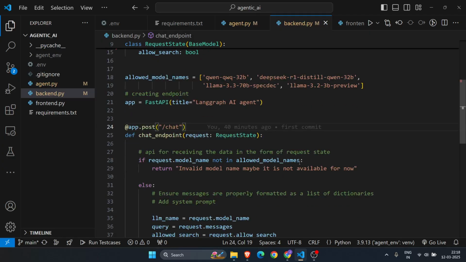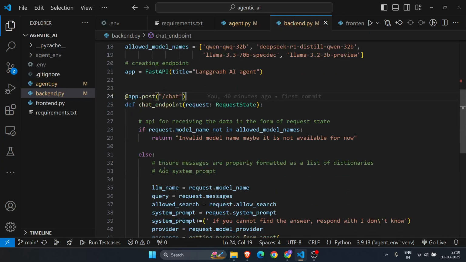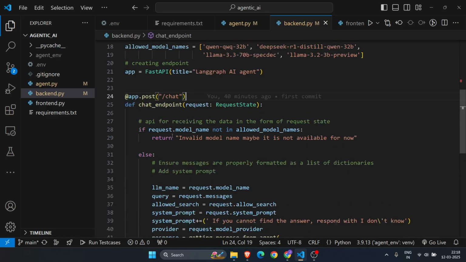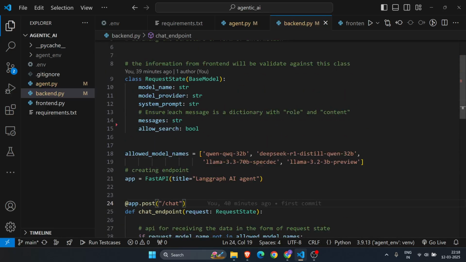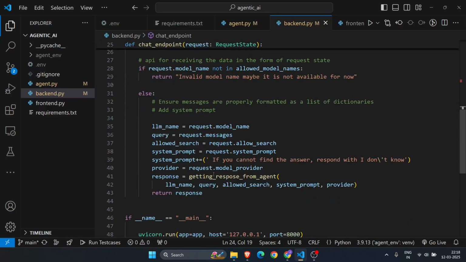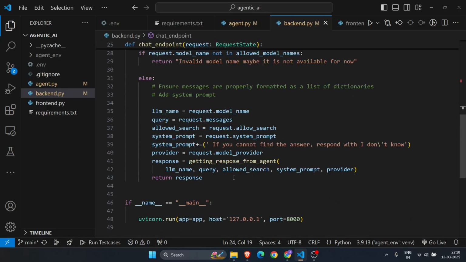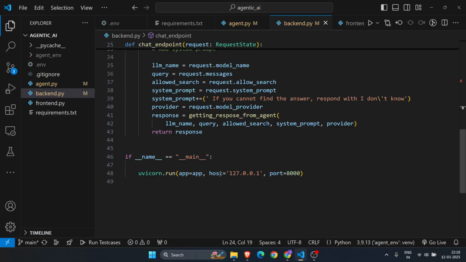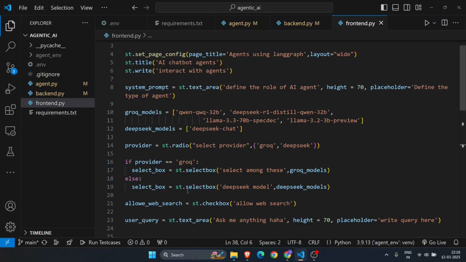If it is not, then we'll say that it is an invalid model, and else we will take all the inputs from the Pydantic payload and pass these to this function that we have created in agent.py, and we are running this using the Uvicorn module locally.